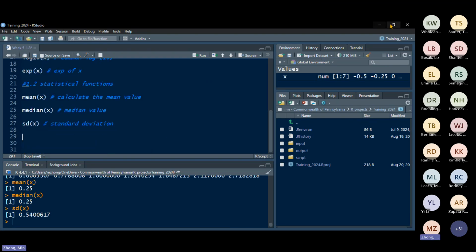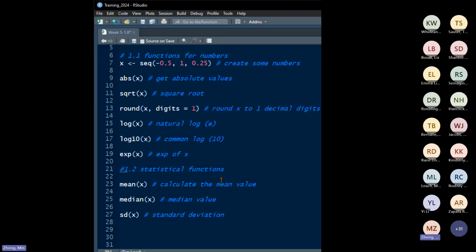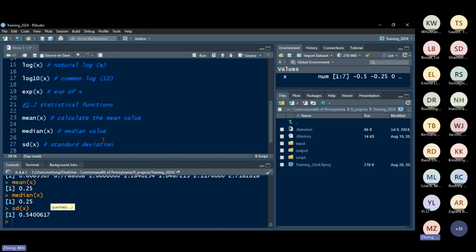What else do we have? We have quantile x, the quantile function where you can specify the probability. For example, if we do 0.5, we expect it to have the same value as our median.